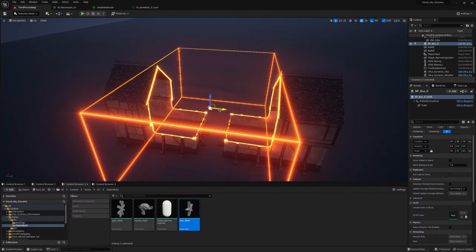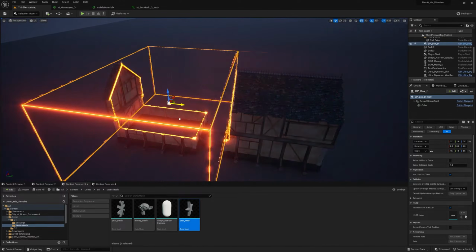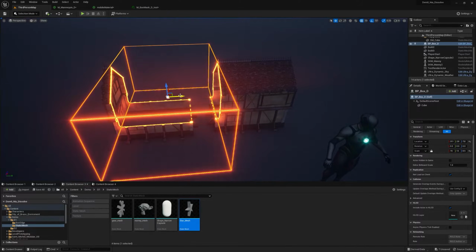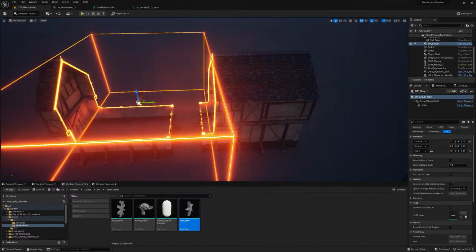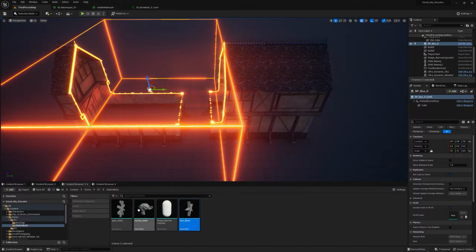And also you can use any other static mesh to dissolve it. So you can use it on any mesh, and also you can use any static mesh you want like this, or you can use any other mesh. These are just the ones I made to show off the effect. So I will show you how to dissolve with this static mesh too.